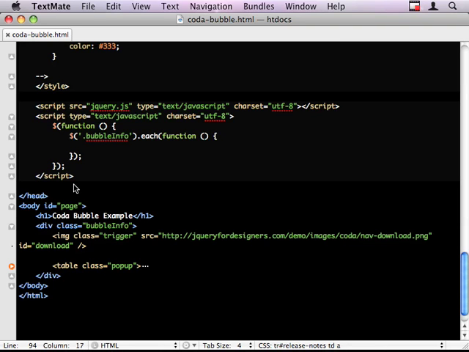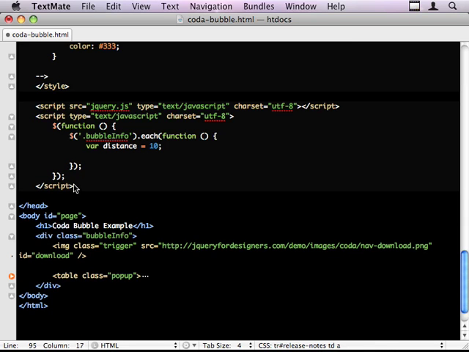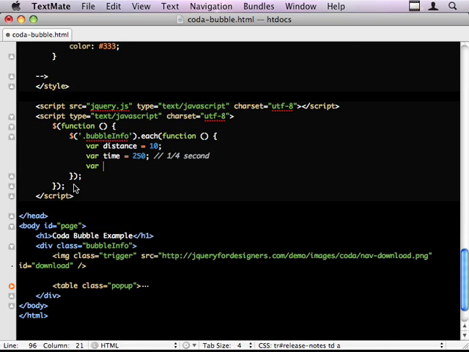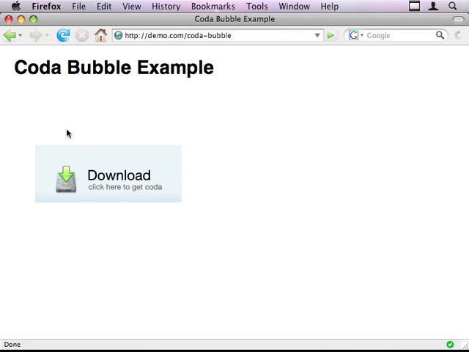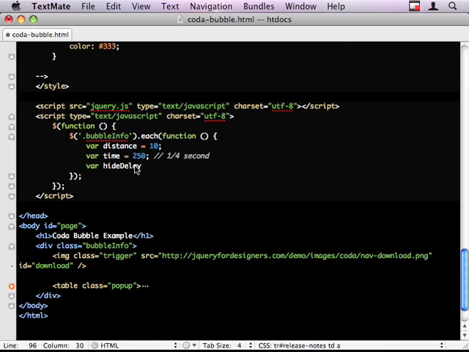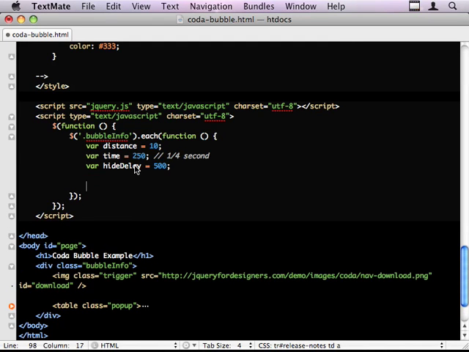Right, to create my effect I need a few things to track what's going on. So the variables in this are the distance it's going to move, so I'm going to move it 10 pixels, the time it takes to create the effect, so 1/4 of a second, and the time between it showing and me moving my mouse away and the whole bubble just disappearing, so I'm going to make this 1/2 second.